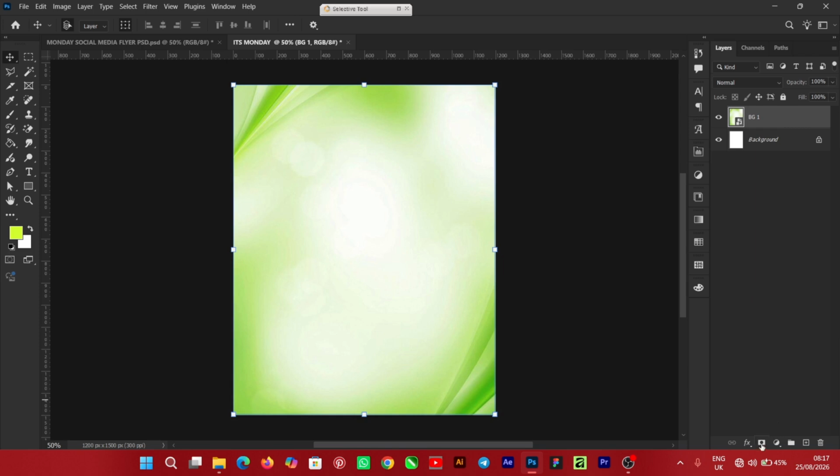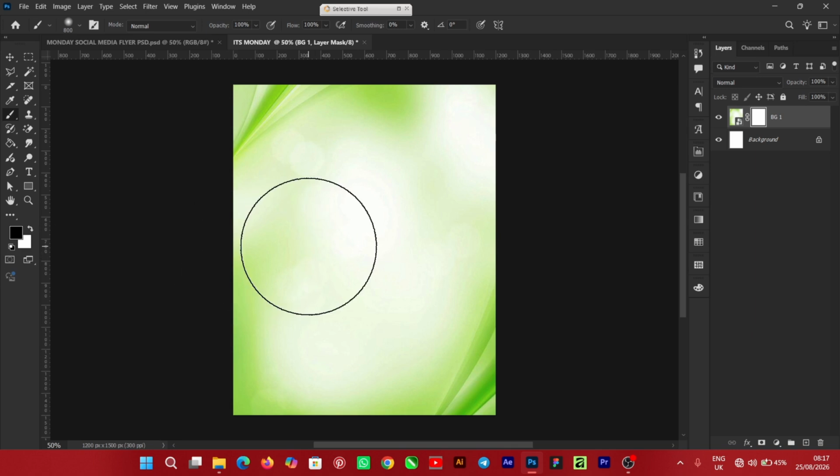The next thing is, you can see this layer mask. You click the layer mask beside the background, head over to your brush. It will show you the brush icon. One thing I want to do in this background is to brush away some parts that we don't want to see. Let your foreground color be black, and apply it like this. You can see, this is what I'm trying to do.